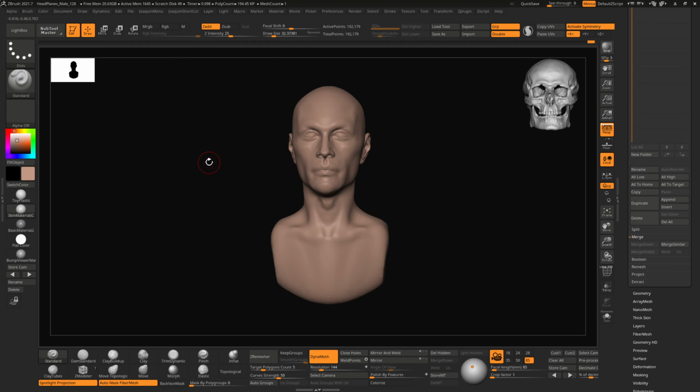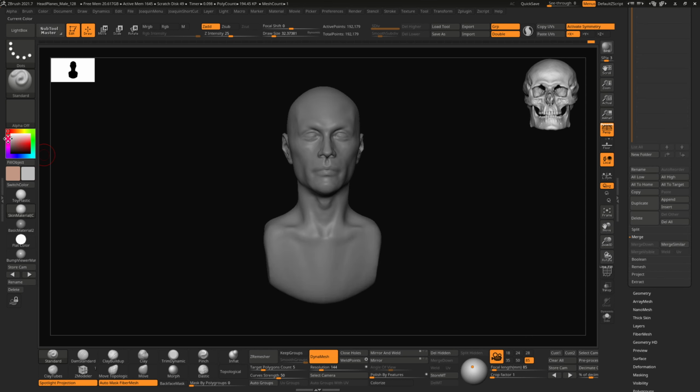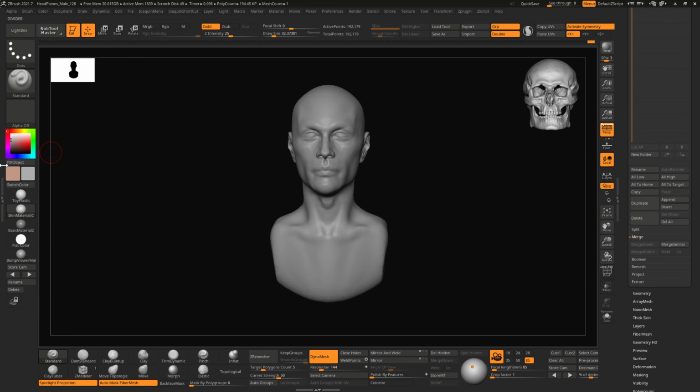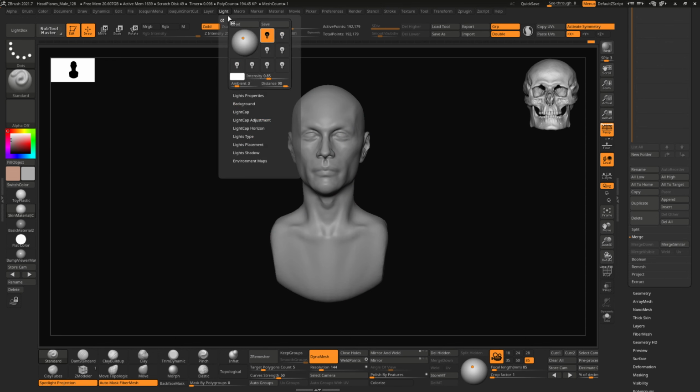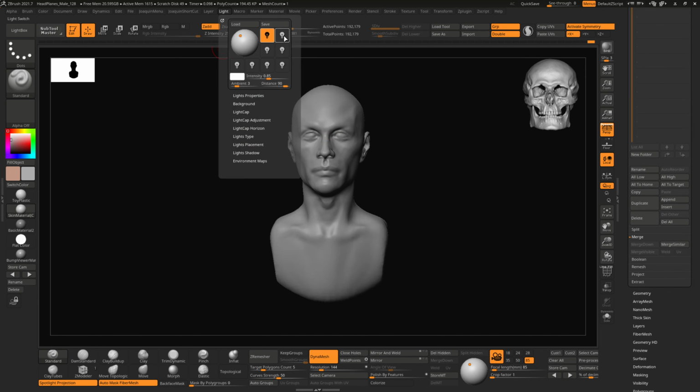Anyway, and one thing you can do as well is change the colors, change the gray colors, and you can change the light as well, the light position, because that's gonna give you a little more reference of the shapes. Can even add one more light.